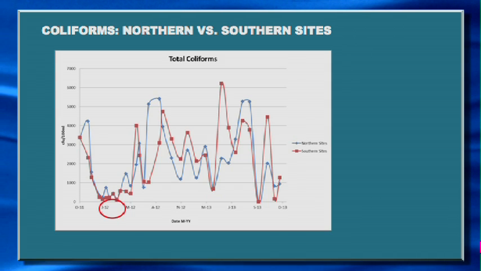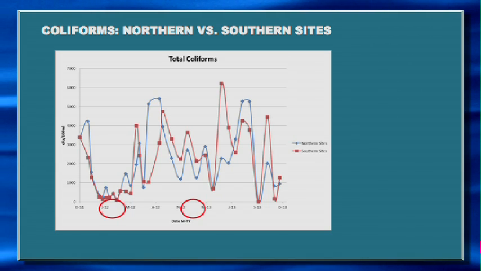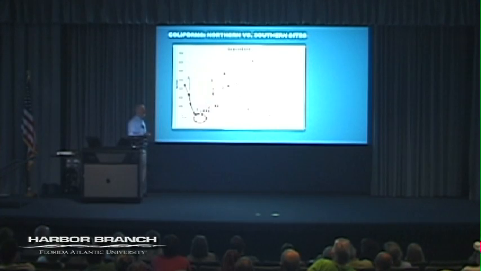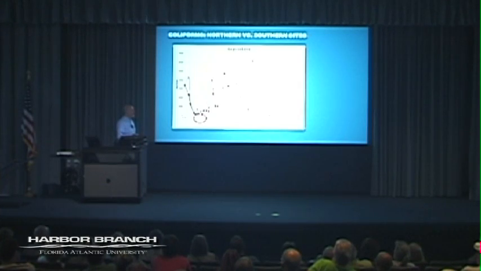Interestingly, this was the dry season I was just talking about, and it became obvious that the fecal coliforms were very low at this time. If we look a year later, this is an equivalent time when I was hoping to see this seasonality repeat. It didn't. And the reason for that was we didn't have a good dry season last year. It was a wet, dry season. So there was rainfall, and we didn't see this drop back down. So we're continuing with this monitoring. We're hoping that eventually we'll get back to see what the true seasonality is of this data.